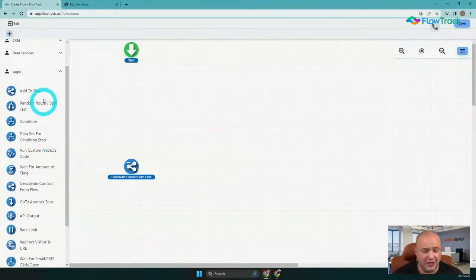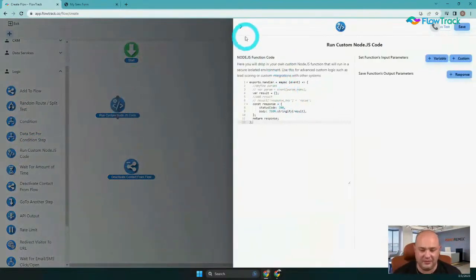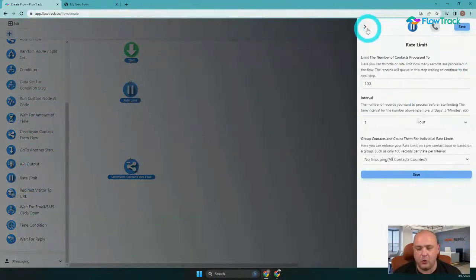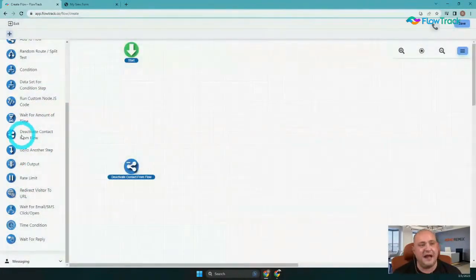My favorite section is the logic. And we can do random, which is great for contests. We can make people go to different pages based on the answer of the form. So if it's a job application, if they're qualified, you can take them to the calendar if they answer a certain way, or you could say, we'll be in contact if they don't. It's just really, really awesome. For you scripters, you can do math and formulas in code and everything like that. We have our drip. There's just so much in here. And they're features that I didn't even know I wanted until I had them, right?